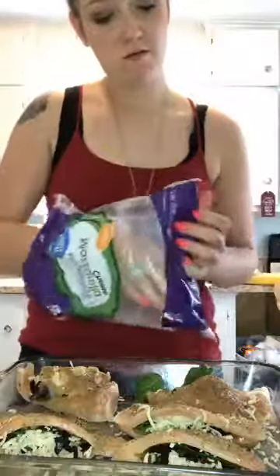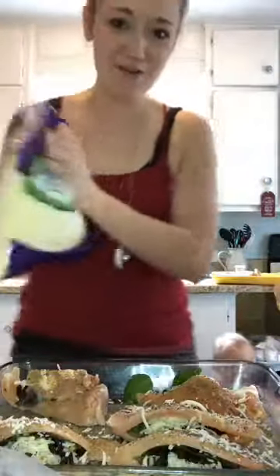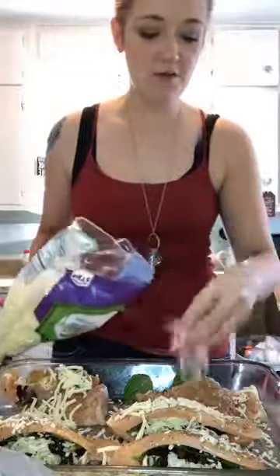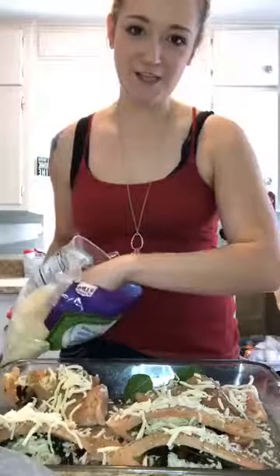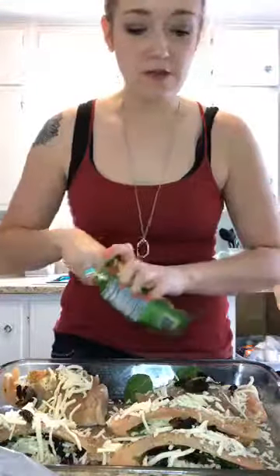Let me get a little bit more mozzarella on top. I have them all stuffed and I'm just going to put a little bit of cheese on top — because if you don't like cheese you should probably just unfollow me. That's it — I'm just going to put them in the oven to bake. How long depends on whether your chicken is frozen or not. I like my chicken really crispy. I'm going to throw some sun-dried tomatoes on top too.